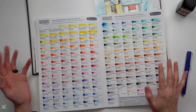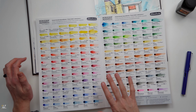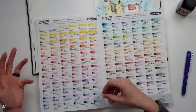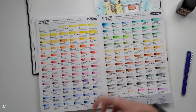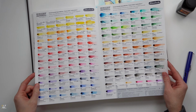Doing this dot card really allowed me to make more informed decisions on what paints I would actually purchase, which ones I had a lot of fun with when I put water onto the paint and it came out. There were certain colors that really just spoke to me, that I will be purchasing for myself.